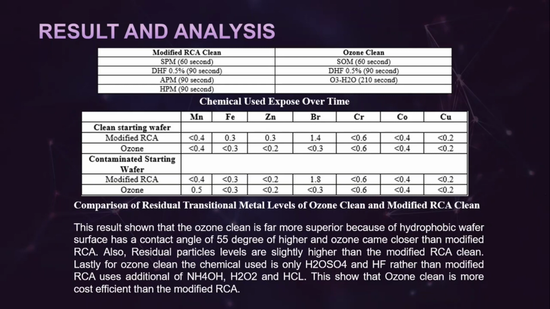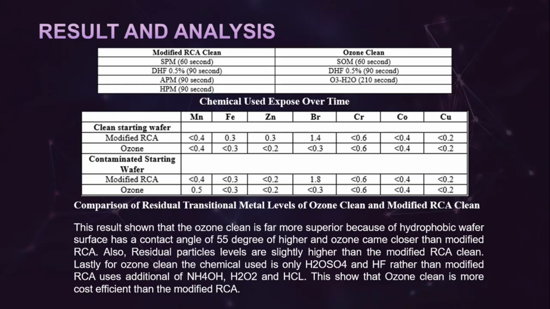After the comparison was done, we can see the residual transition metal level of the ozone clean and the modified RCA clean. The result shows that the ozone clean is far more superior because the hydrophobic wafer surface has a contact angle of 55 degrees or higher, and ozone came closer than modified RCA. Also, the residual particle level is slightly higher than the modified RCA clean.